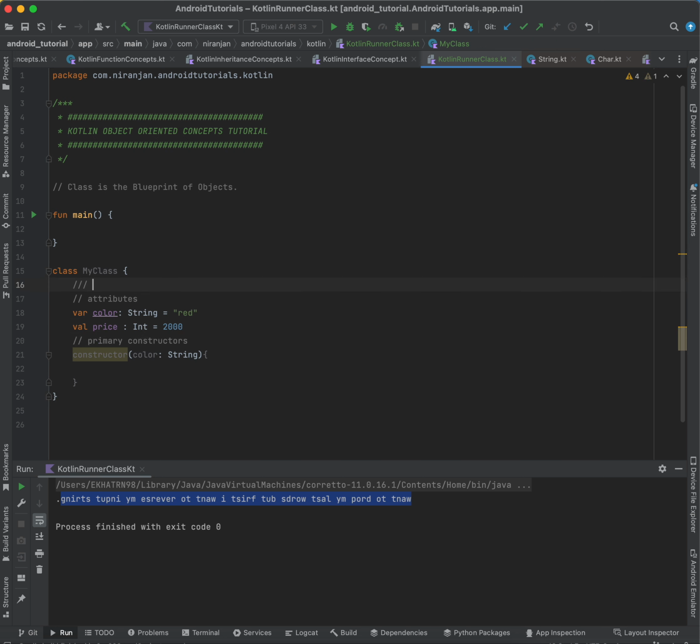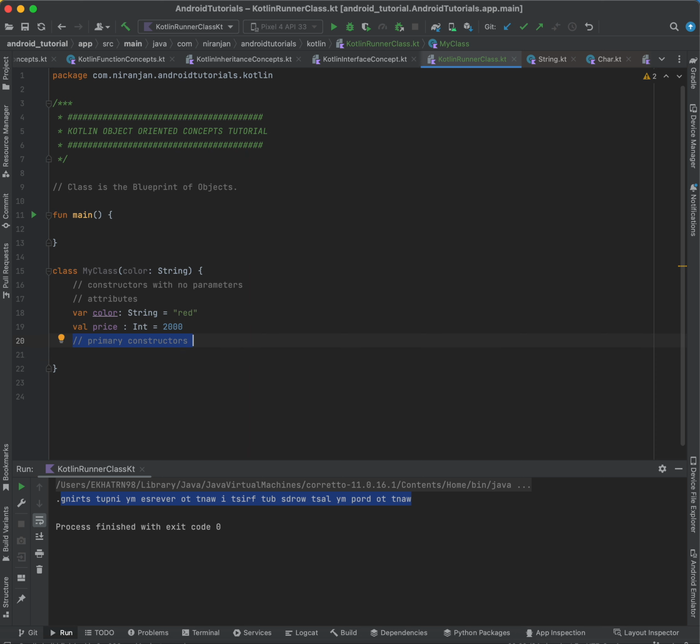So a constructor with no parameters, like you see, my constructor doesn't have any parameters. Actually it's the same way of declaring here, right? If you declare there, you don't need to declare here. So this is a primary constructor. You can declare in two ways, as I told you, also here as a color string. So this is a primary constructor, right?